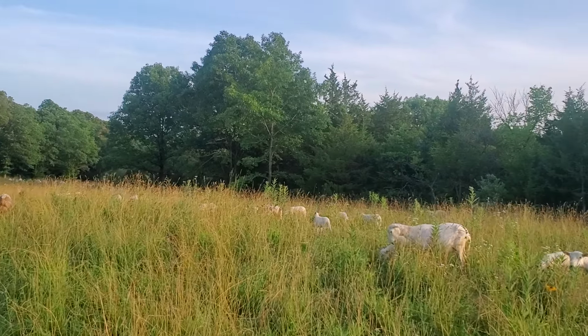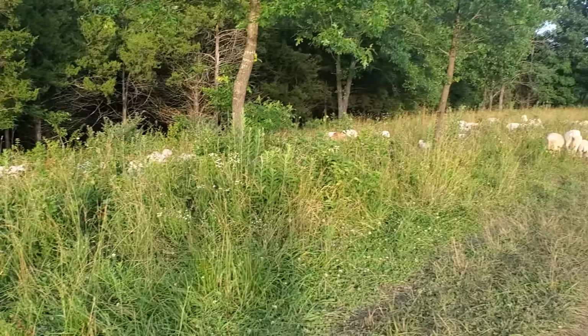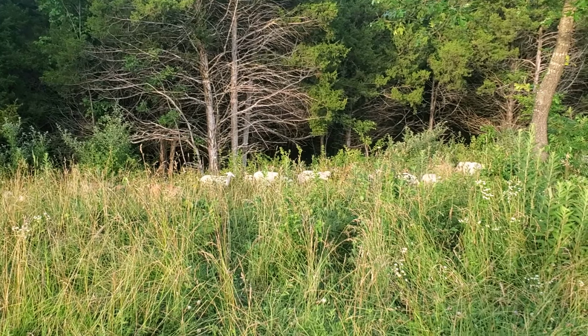But you know, this is pretty cool. Taking a really poor farm and making a good living just by managing, moving the sheep, keeping them moving on all this brush, and just keeping them moving. We are collecting solar energy through all these plant leaves.